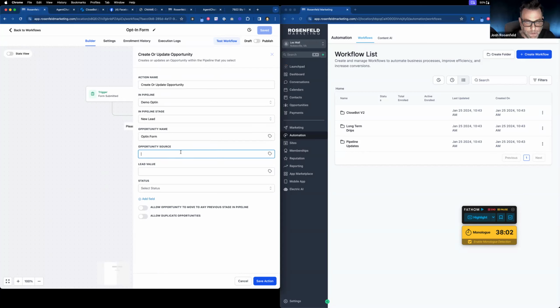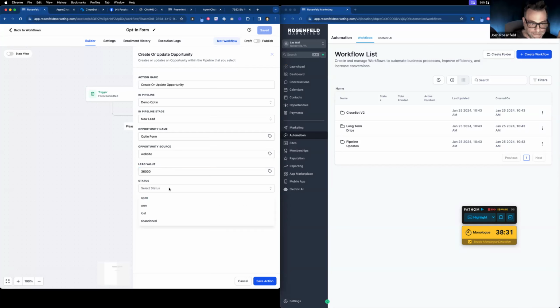And the opportunity source is going to be one pager website. That's what I call the website we're creating. So it's a one pager. You just say website. Lead value. So you could put in whatever number you want, but let's say that you know that you close real estate leads at $3,000 a month times 12 months. So theoretically, a lead could be worth $36,000. So I'm going to put in $36,000. And it looks fantastic too on your projections.